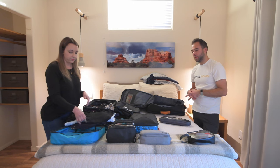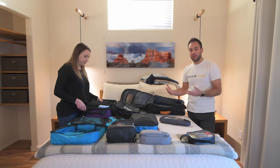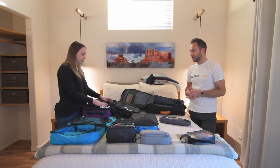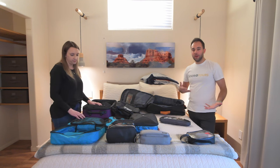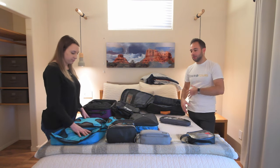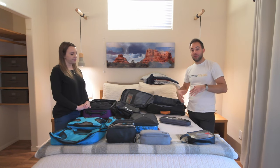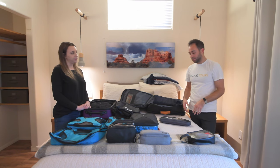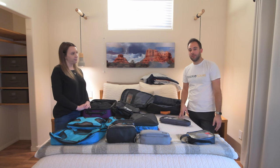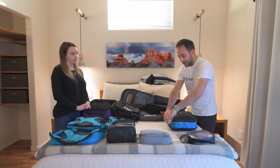You want to be aware of what you're wearing so you can still get into everywhere we're visiting. Don't bring anything with a big logo or that draws attention — keeping muted, neutral colors means you won't stand out, which is a great thing, and it makes everything compatible with each other. We can't stress enough that layering is really your friend.